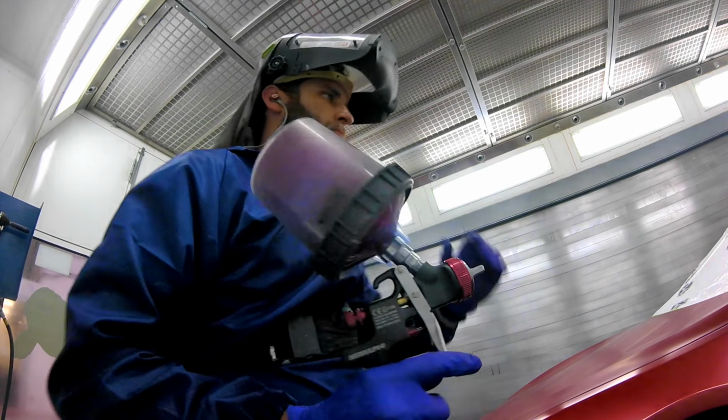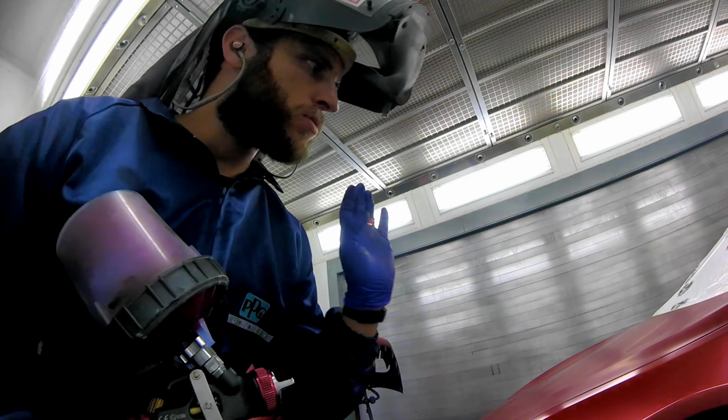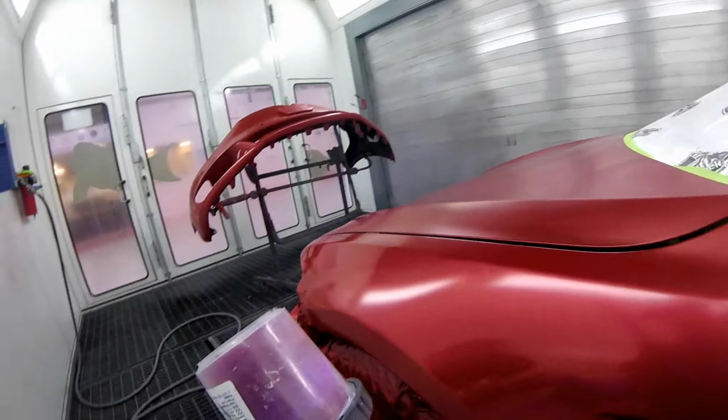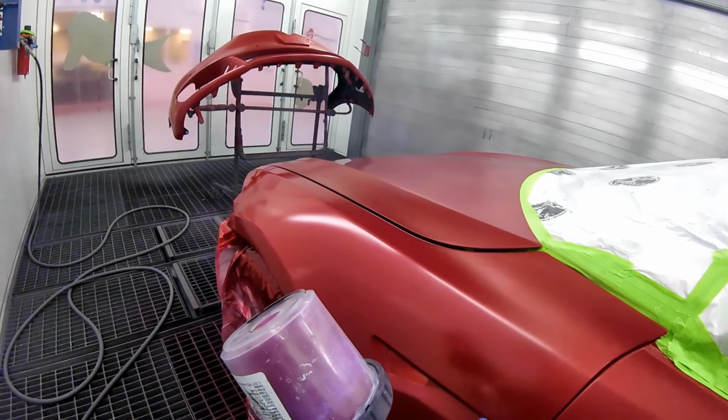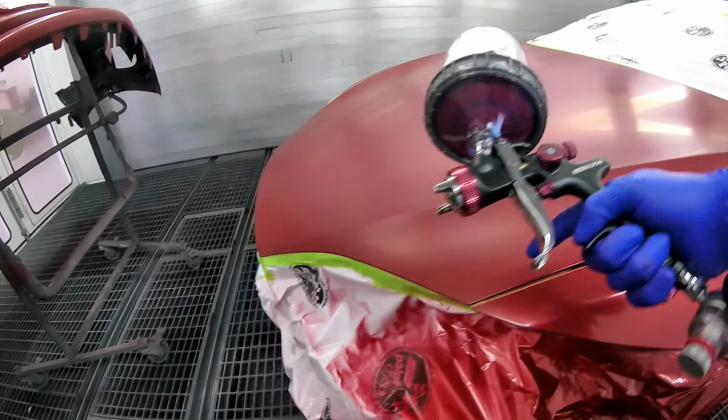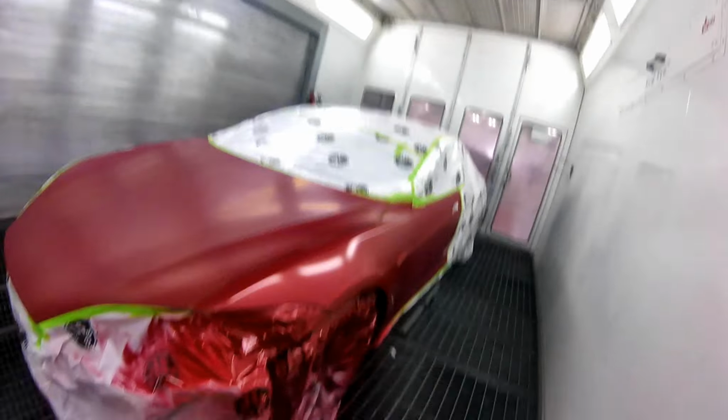Got the pearl ready. Now I'm going to go. You can see where it stops. That's where I'm going to go up to with the pearl. Okay, and here I'm going to go right up to there, and I'm going to put it on a little heavy.